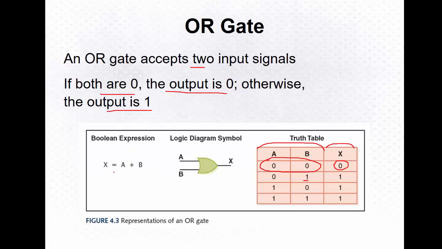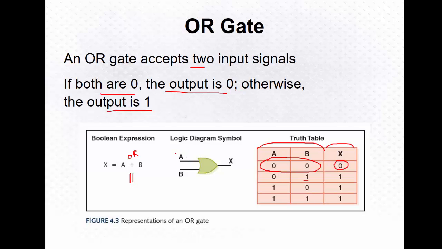Okay, so here is our Boolean expression. This is read as X is assigned a value of A or B. So I think that plus sign's a little confusing. I'd rather have you use the word OR. In Java and C Sharp, they will use these 2 pipe characters. The pipe on my keyboard is right below the backspace key. Okay, so A or B. And here is our symbol, kind of looks like an arrow, and this is the symbol for OR.